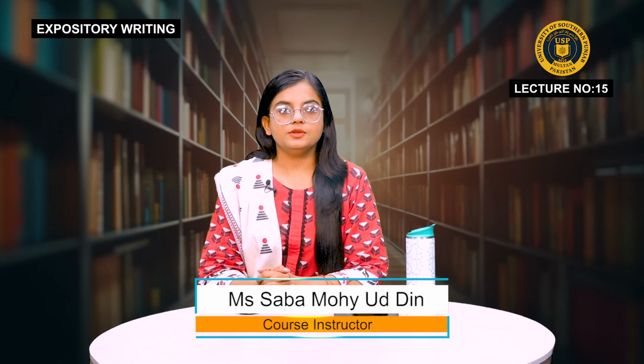I hope you are doing well and ready for another interesting topic of the course Expository Writing. Today, we'll talk about how to find facts, how to find opinions while reading a text. We will also focus on distinguishing between relevant and irrelevant information from the text. By the end of this lecture, you will be able to understand the difference between fact and opinion, identify key characteristics of fact and opinion, and recognize relevant and irrelevant information from the text.